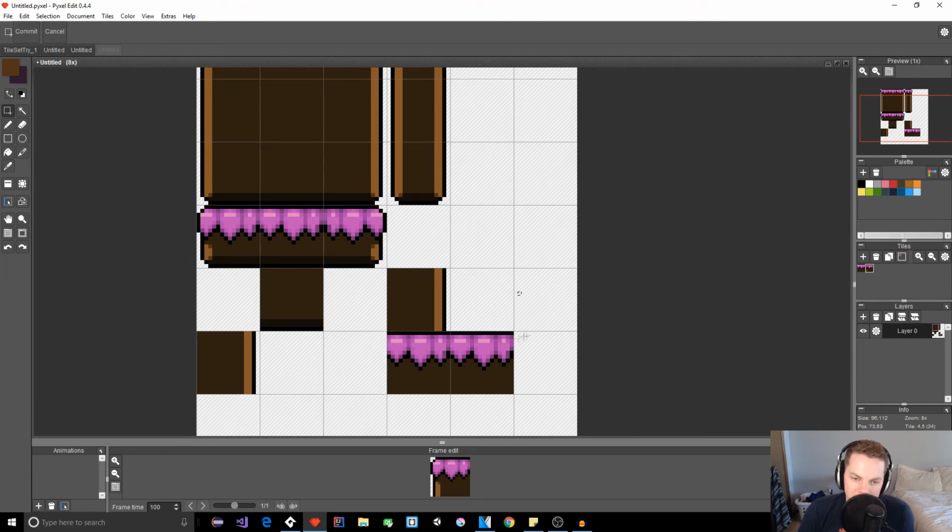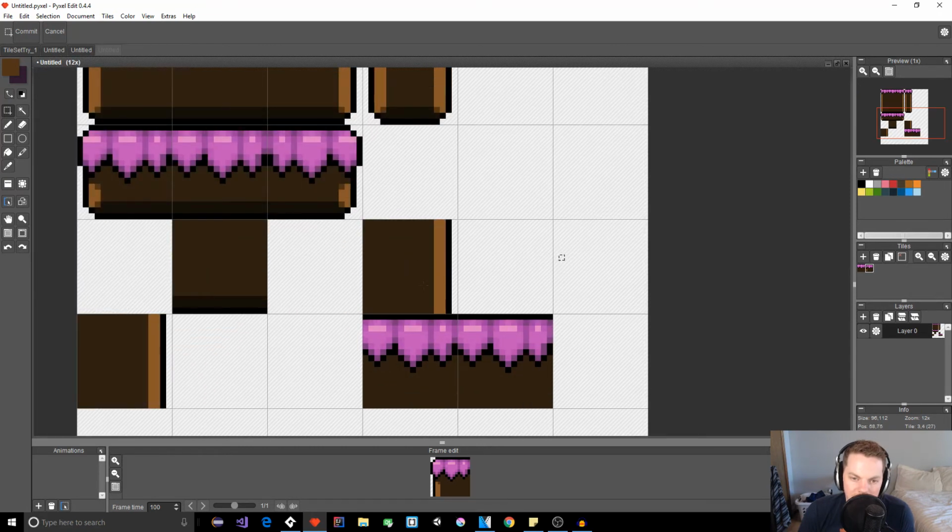So what if this was an inner edge? We want it to transition pretty smoothly without having this overlap thing, because then it puts this piece like it's in the background, and we don't want that. So what we can do is hit D for our pencil, select our dark brown color, and I'm just going to erase all the way up until about right here of our grass.